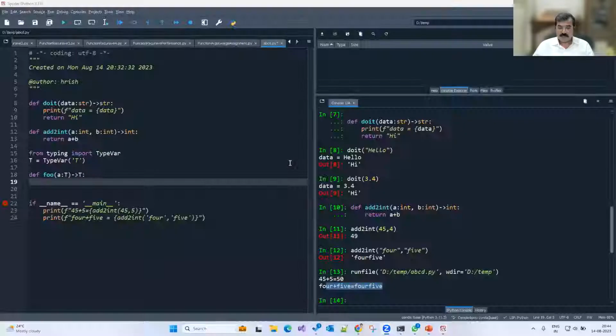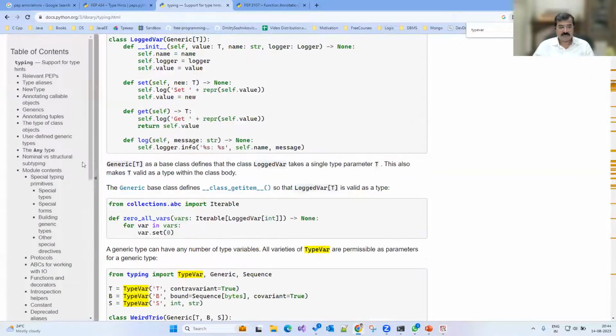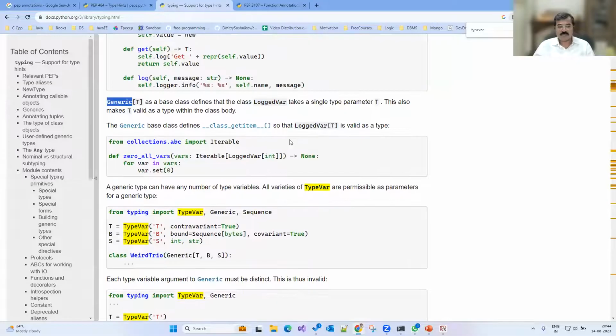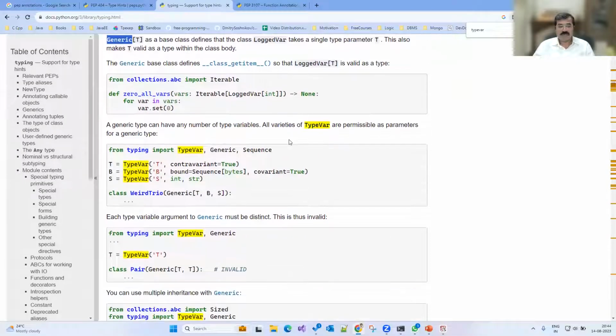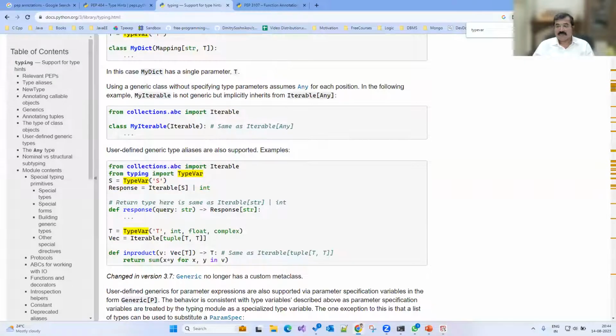So if I want to give such additional information, saying this particular parameter is unknown to the developer, but known to the user who is running that particular code, then for generics also we can use this feature of annotation, where we can say what that particular element is that we are trying to add. If you go through the docs, it will give you some more information about the concept of typing. Where is it? Here. About the concept of generics. I was talking about generics. It gives you an opportunity to write code which is not bound to a particular type. And there is a lot to it: contravariance, bounds and other things, which we'll look into later. It is very good for us to understand.